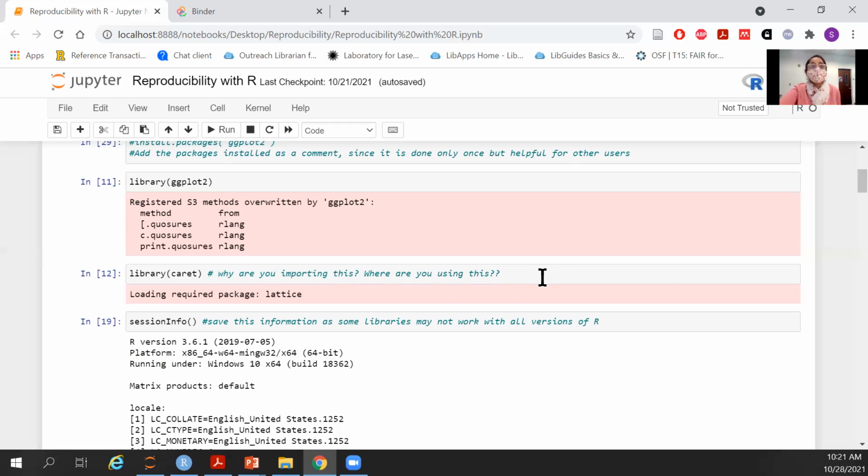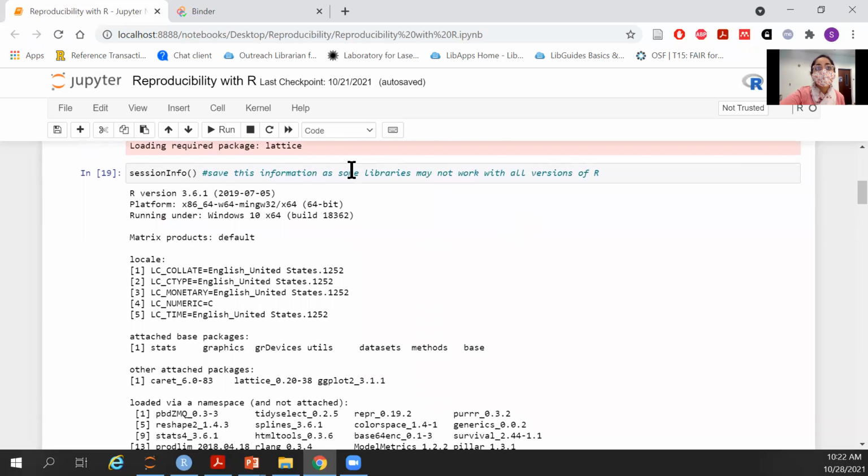So, example, I loaded the library caret, which is good for classification, regression, and a lot of related things. You might have something more obscure for whatever reason. Just make a note for why you're using this, because again, going forward, if there's an issue, it helps you go back and troubleshoot it.